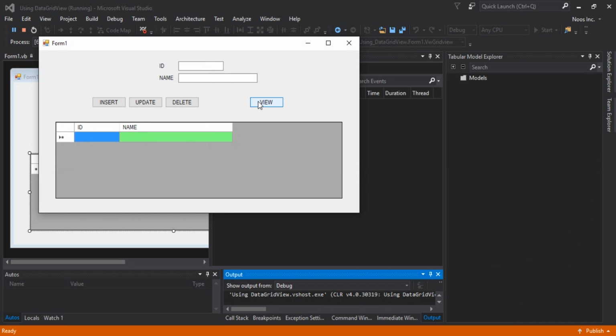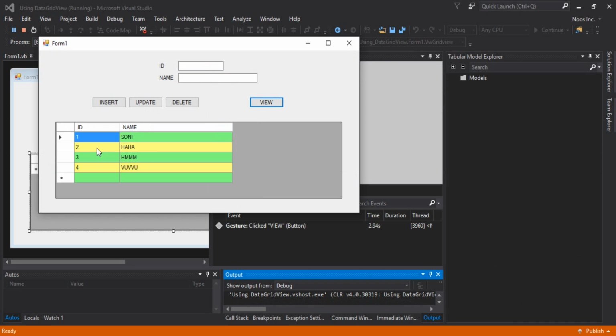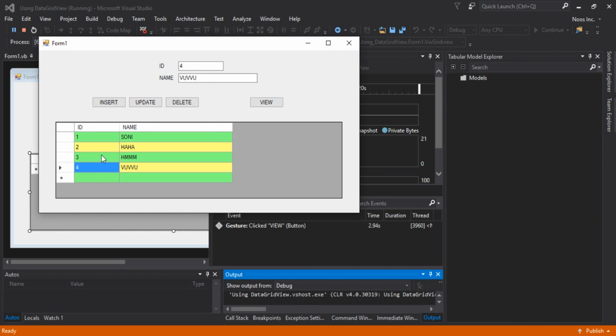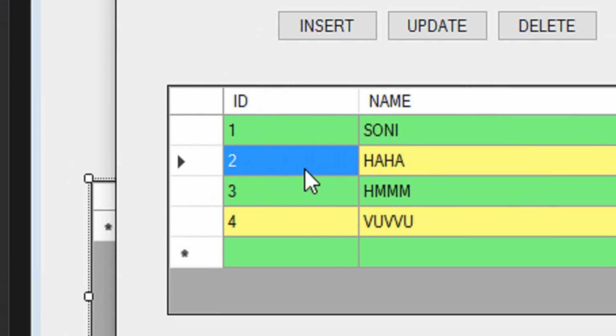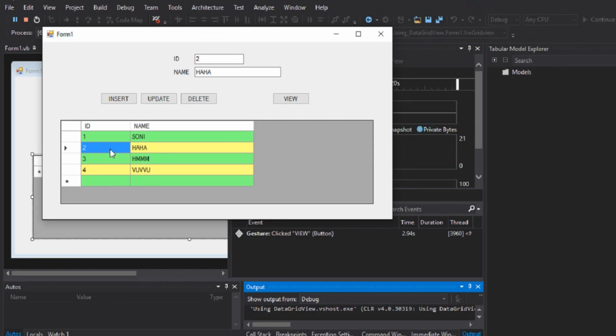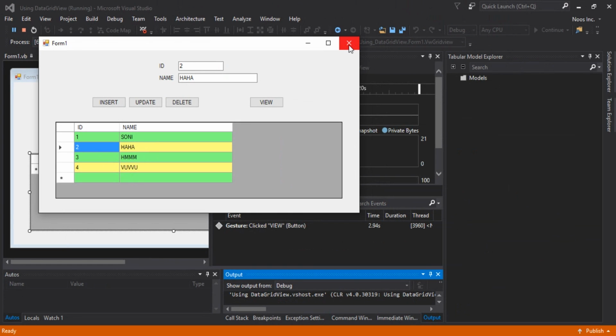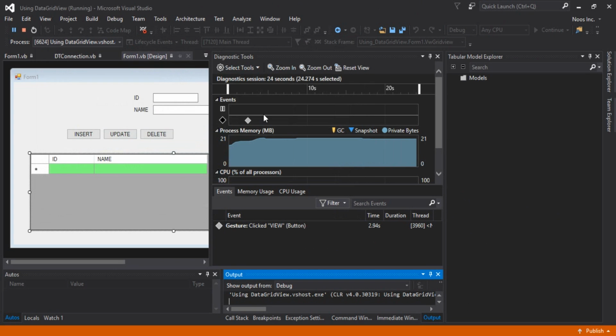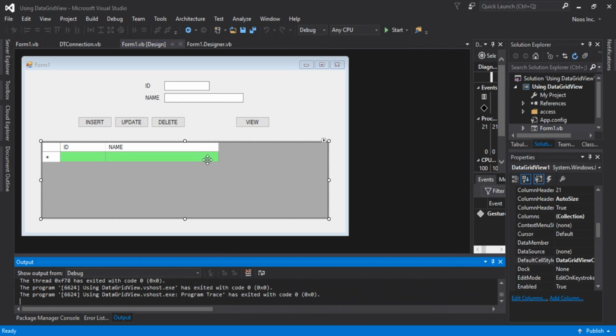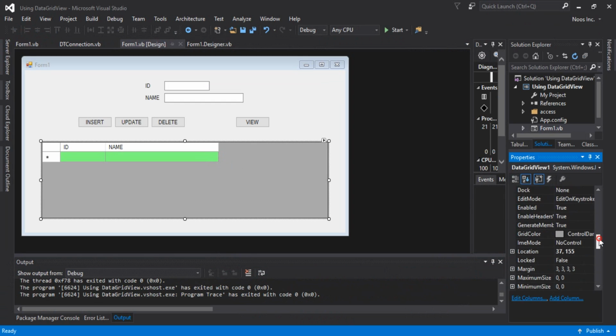Click view, guys, you can see, but it still looks like the selection is very ugly. This is because we have not yet changed the selection method. I will change the property of selection mode.